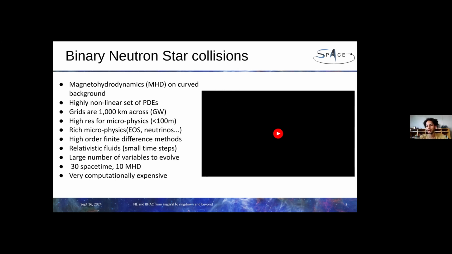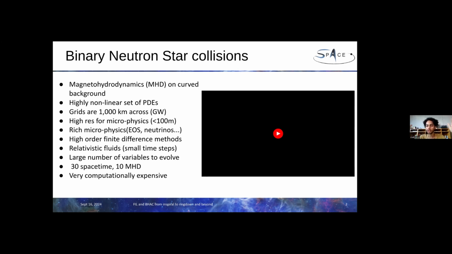This is also why we have to use adaptive mesh refinement to really refine around the neutron stars in the region of interest, because we need quite high resolution of the neutron stars to accurately model the microphysics we're interested in studying. So we need a resolution less than 100 meters across.